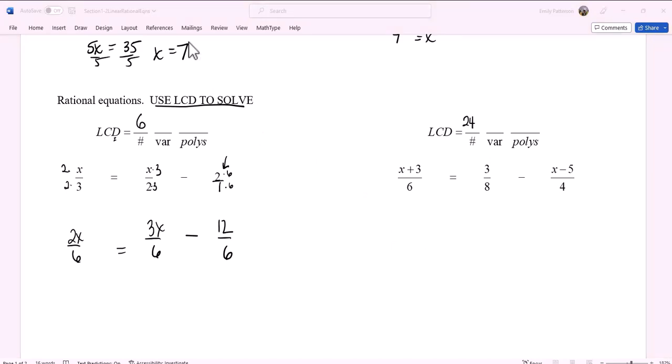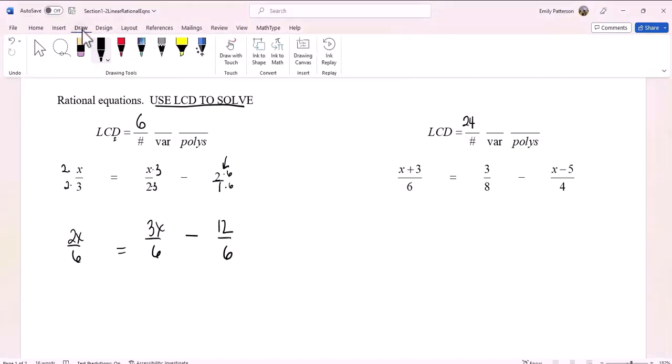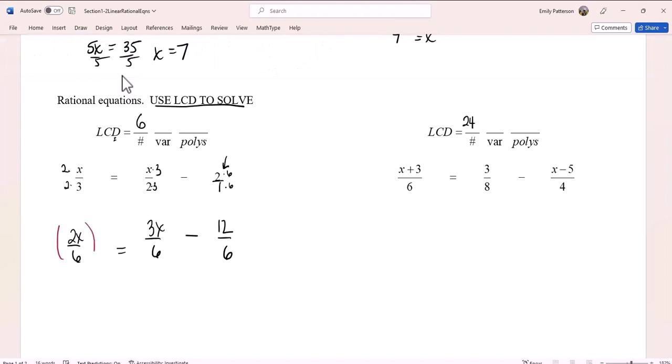So on this problem, I'm going to explain where and why we're doing what we're doing. What I'm doing is basically getting rid of all the denominators, and I'm going to show you why that's possible. In essence, I'm multiplying both sides by the lowest common denominator. So when I distribute, this comes over here and this becomes 2x. Distributing here, this becomes 6 over 6, so that cancels out and becomes 3x. I distribute here, this becomes 6 over 6, so these cancel out, and it becomes 12.